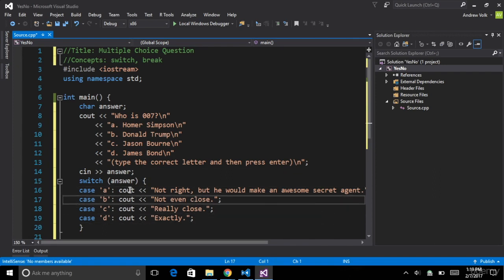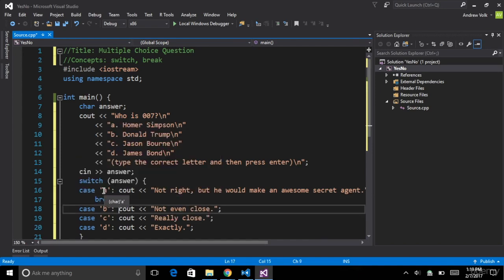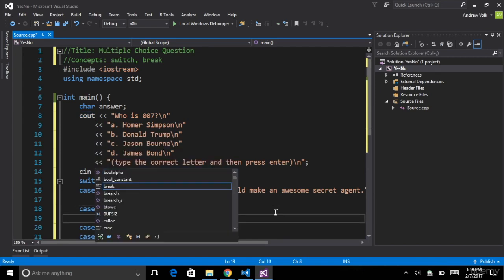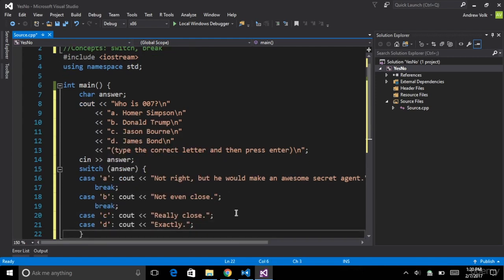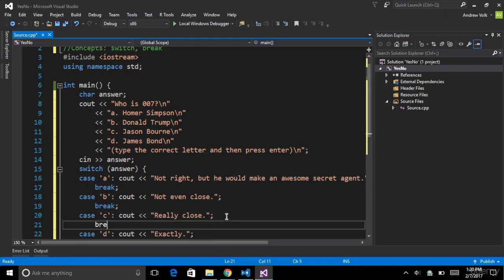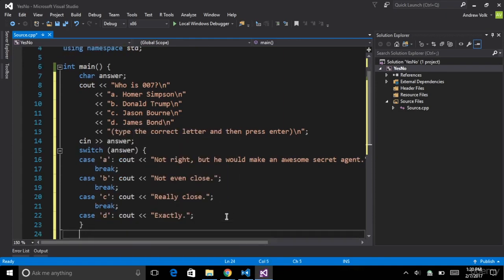But in order to have a switch that runs appropriately, it checks the answer for each one of these cases. But between each case, it does check every single one. So we need to say, hey, if it's A, don't bother doing B. And what we're going to do right underneath A is we're going to put a break. And basically what a break says is, hey, we've already gotten our answer. We got what we wanted. And so now we don't need to run the rest of this switch. We can break out of this block of code. And that's going to help it organize a little bit better.